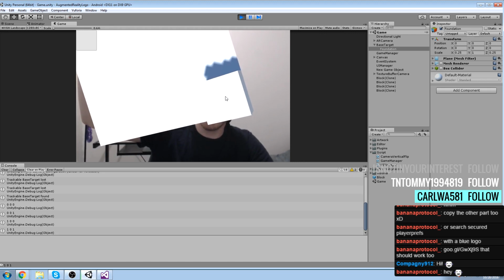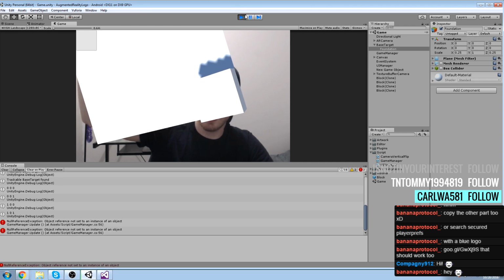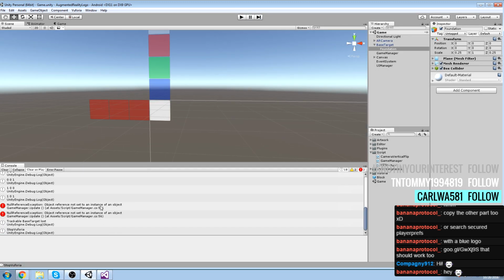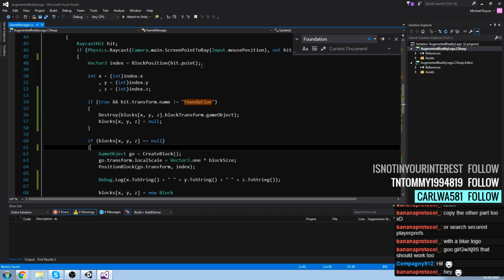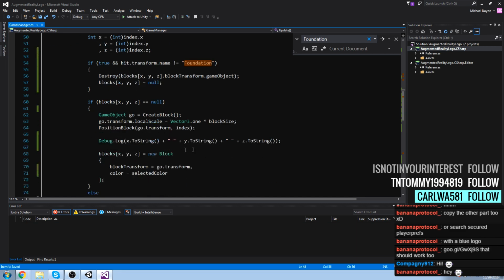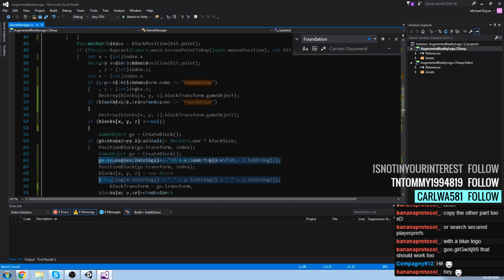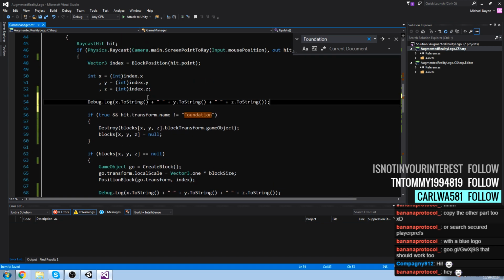And it seems to work on all the other axes. But if I click again, it does not select the actual hit dot point. That's what I want here. So I need to know what is my index.